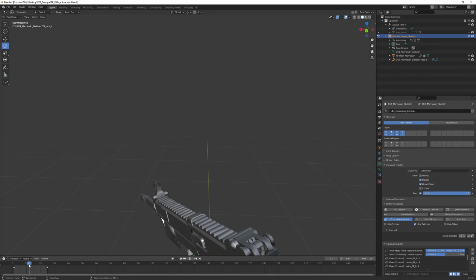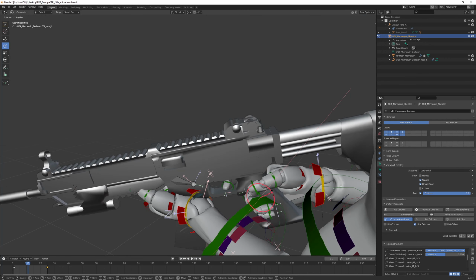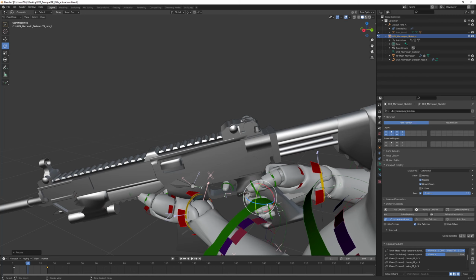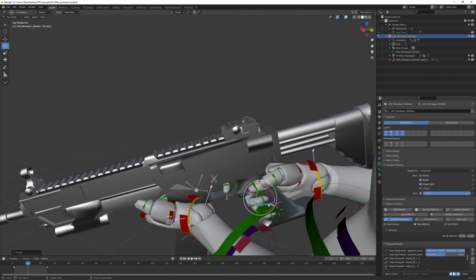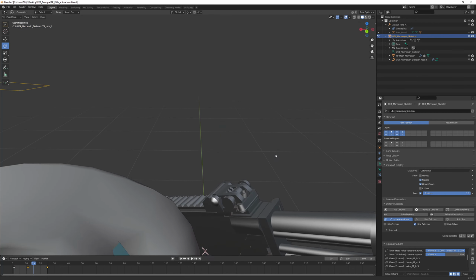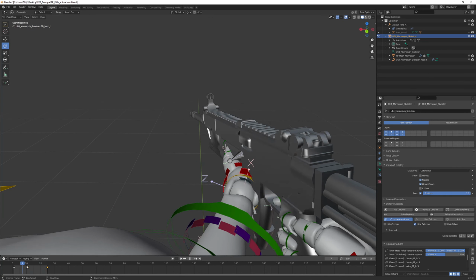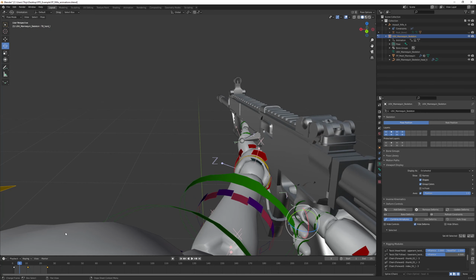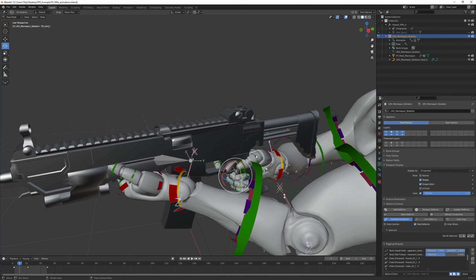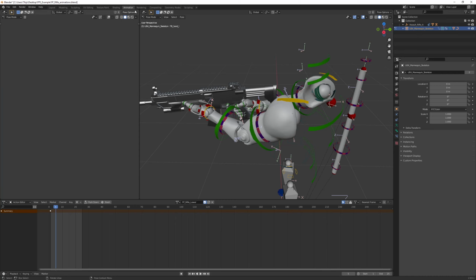Like, we can add a keyframe in here maybe and rotate it a little bit. Maybe that adds a little sway to the animation. That's fine for now. You get the idea. So we have a lower animation in here. Let's go back to the animation tab and let's make a raise animation as well.